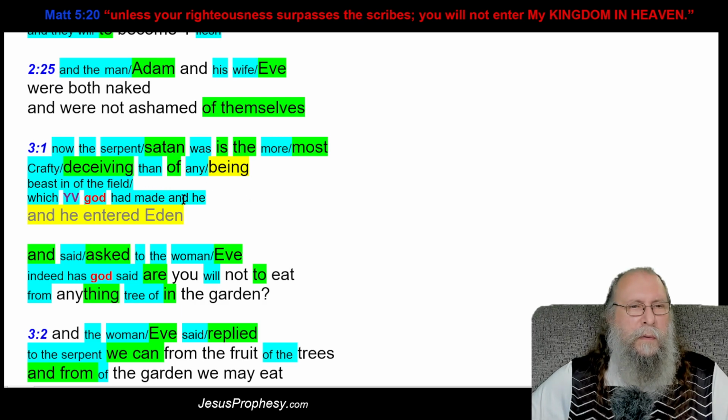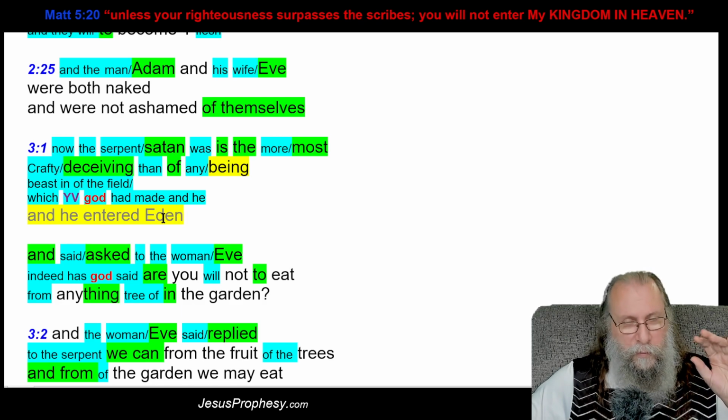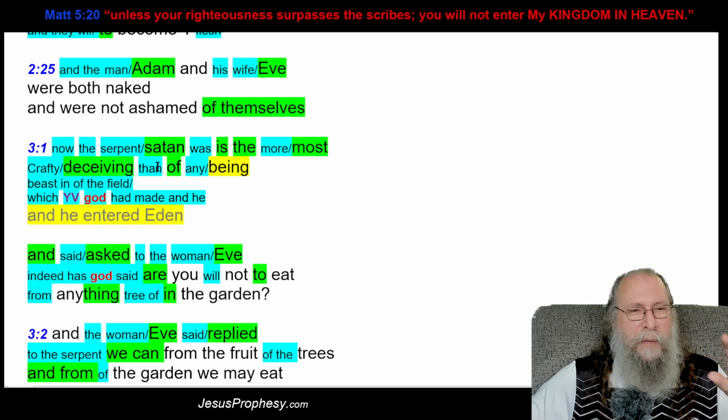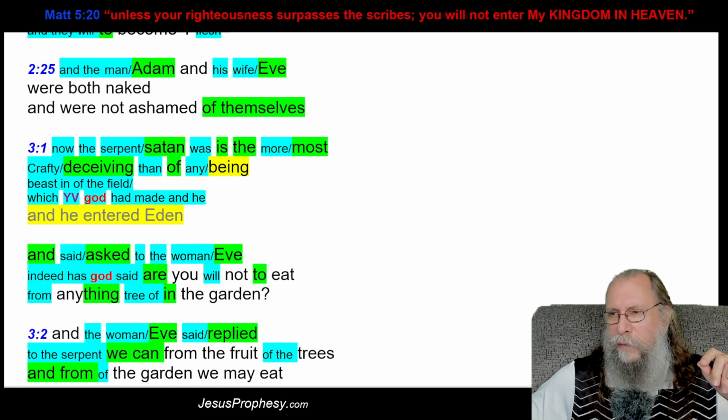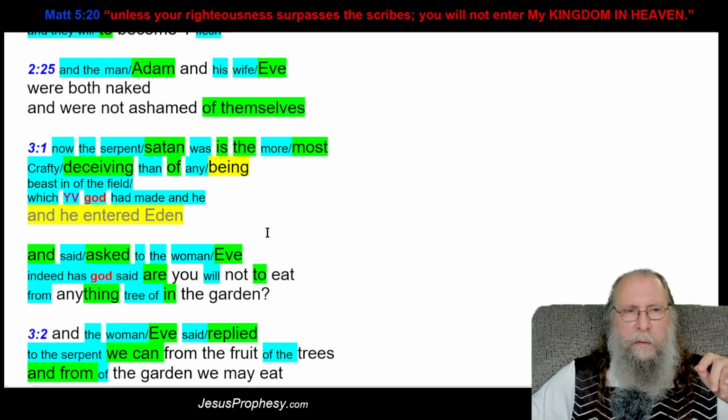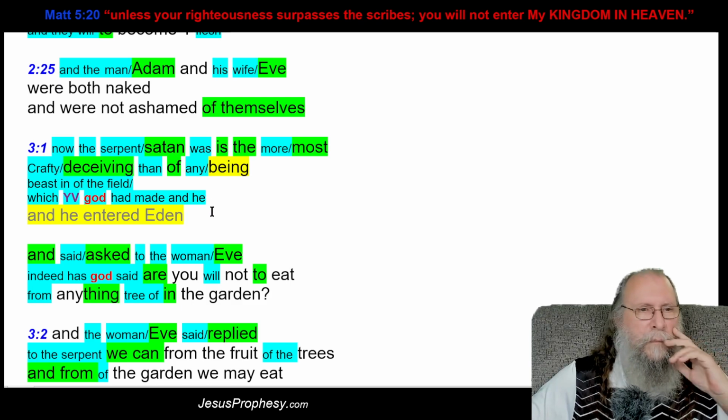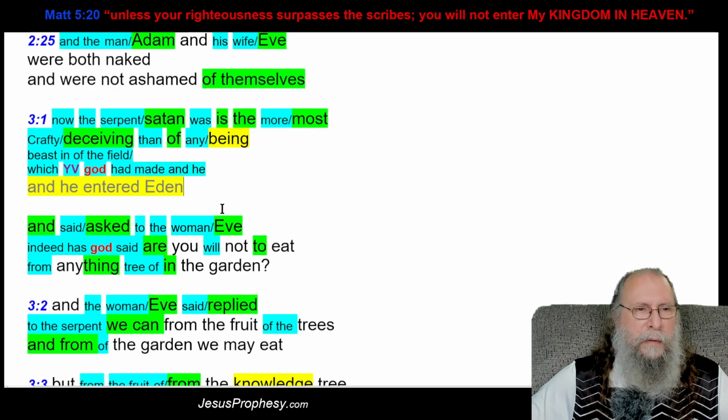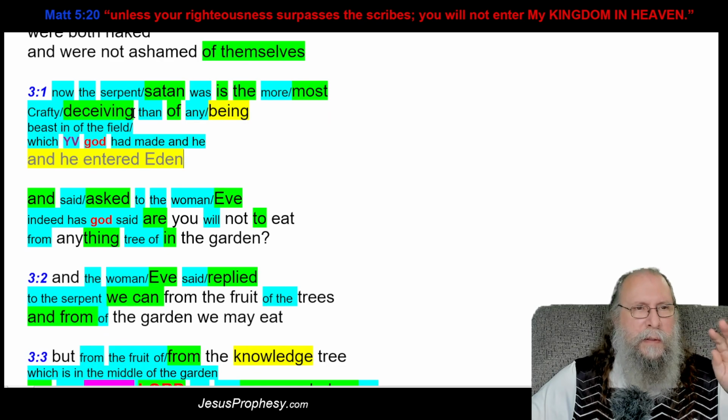So here we have those that were worried about me getting rid of Eden. I found a perfect place to put it back in because he's got to go in and talk to Eve. So here is this verse, versing going together. Let me check the time. So here I've got Eden put back in the text, and I've got Satan now in the text. Now we know who he is.